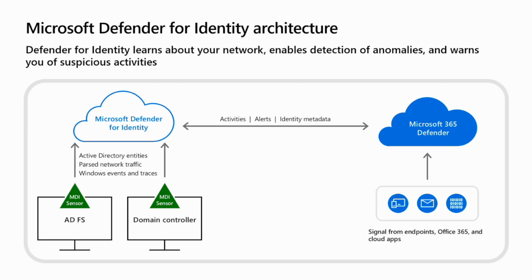And essentially what it does is it takes all of the information that it gathers, it feeds it up into Defender in the cloud, and that uses its machine learning intelligence to look for things like lateral movement attacks and other attacks that might be actually performed against Active Directory itself, anything that's going through those domain controllers. Additionally, you can put the sensor on ADFS servers as well. So all of this rolls up into your Microsoft 365 Defender, and again, it's shown to you in a unified way in there.